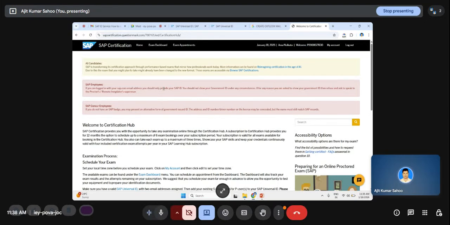When you give the Outlook mail ID, you will get a message to give an OTP. An OTP will be sent to your Outlook mail ID. You just have to find that from your Outlook, give it here and log in. After completion of that step, come back to this step again, and here you have to go to the exam dashboard.